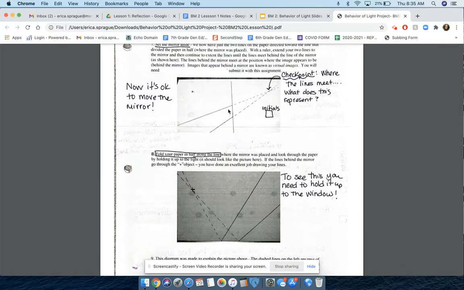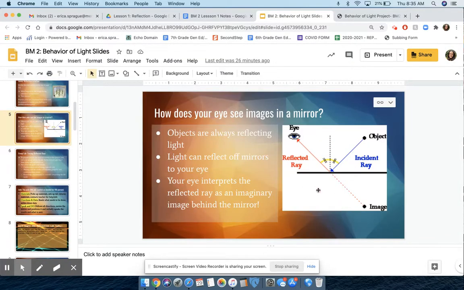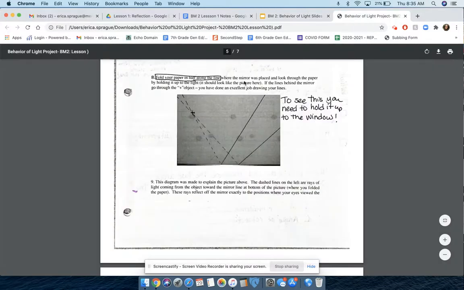If you fold your paper in half, you should get 2 V-shaped lines like this. Now, sometimes you need to hold the graph paper up to the window to see these 2 lines. Sometimes it helps to go over these original lines with a Sharpie, but if you fold the paper right on this line, you should see this. Now, this should look sort of similar to this diagram. The only difference is we have 2 reflected rays, so 2 V shapes. You might need to hold this up to the window to see that.